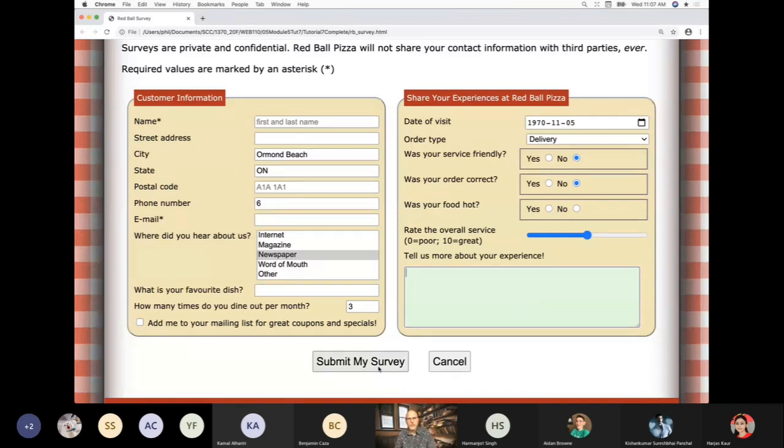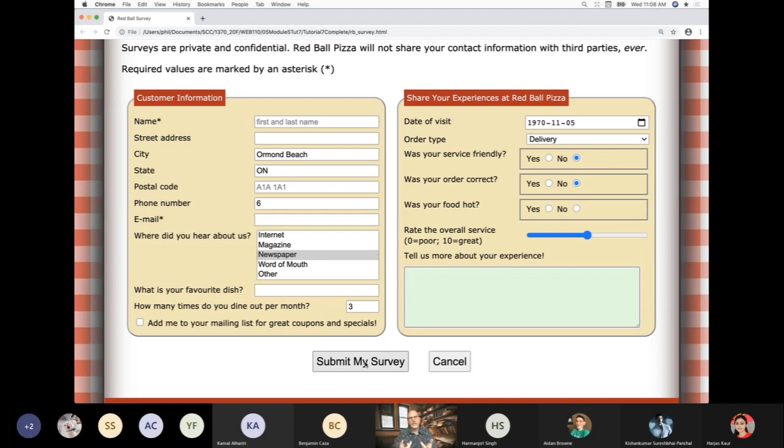Okay, and then below we have a couple of buttons, and we'll see that HTML has 3 kinds of buttons. And there's 2 different kinds of buttons here. One is a submit button, which will submit your form to the server. And the cancel button will reset your form. It's actually a reset button. It says cancel on it, but it's a reset button. And it resets the form back to the way it was when it was first loaded.